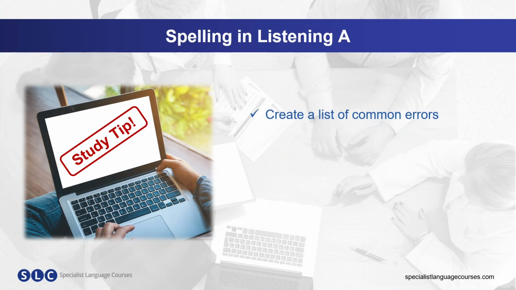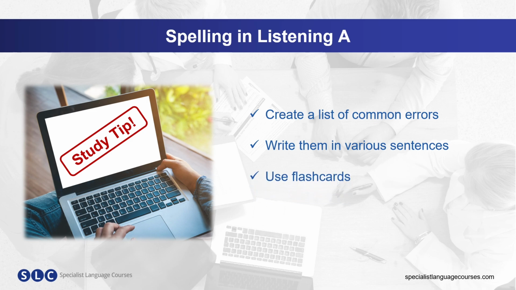Make a list of your common errors. Why not put them on a post-it note and keep it in places where you know you will see it every day, for example, in the kitchen or bathroom. Write the words in various sentences, so you are using the targeted words in different ways. Create flashcards or use apps like Quizlet, which you can access easily and review. Many of these types of apps also have spelling games or features with the flashcards that you create. Practice with a partner. Test each other regularly with your targeted spelling errors.